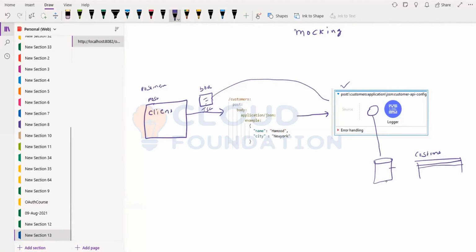So once again, I'm sure I understand. So the client posts a message using the RAML specification. Yes. And then the RAML passes the information to the Mule REST API.